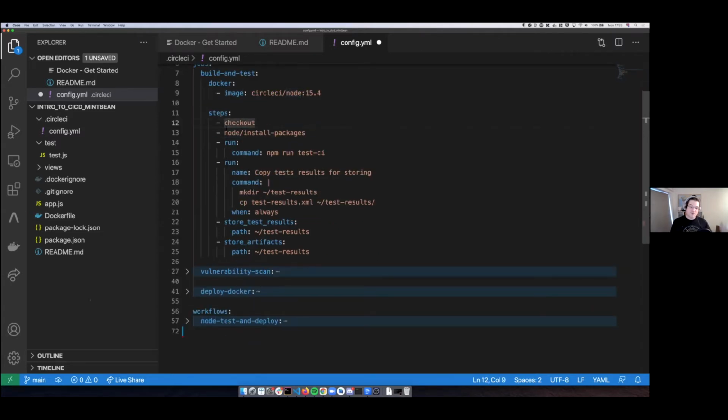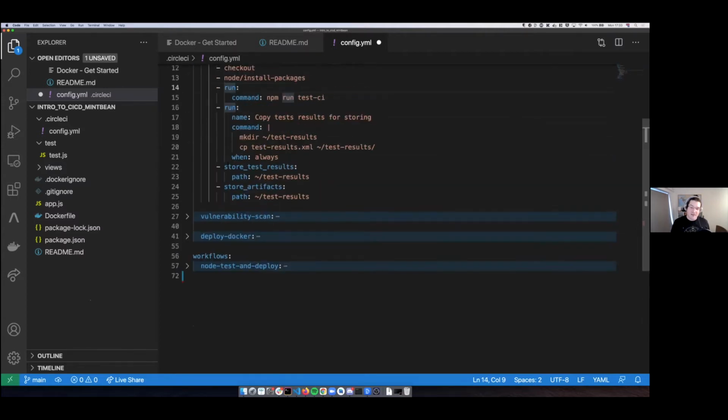And so these steps execute one after the other, so run my tests, and then the last ones are store test results, and store artifacts, which essentially save something for the platform to showcase on the dashboard, which I'll also show in a bit. So the config file does all the functionality of CI and CD.